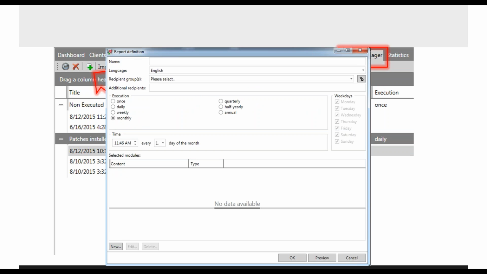You can define your report in the next step by naming it, in which language it should be displayed, who should receive this report, and how often this report should be created. In this case, you just say the installed patches and click on New.